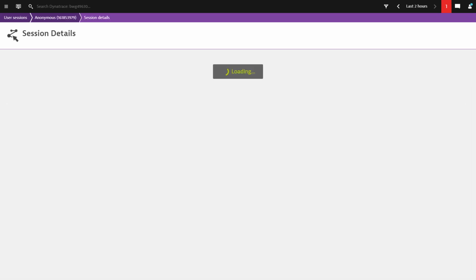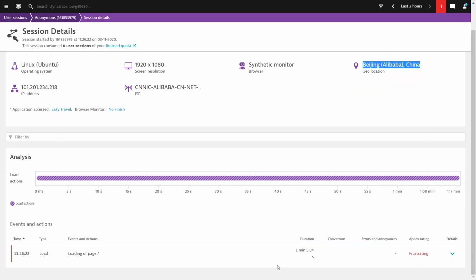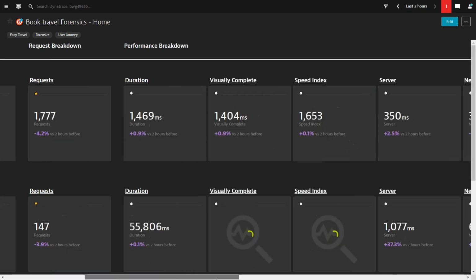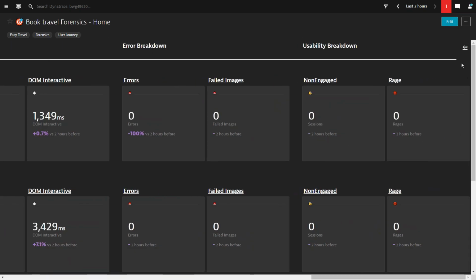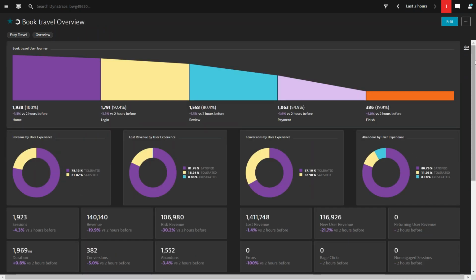I can now click here, Andy, and expose the top user, which again, we know 100% came from China, right? And I can see that they took 1 minute, 5 seconds to load the page. It's marked as frustrated. They didn't do anything else. They left, okay? And so that's definitely the value add that I see within Answers: I know how to solve this problem because 100% of my users that are exiting at that step all come from China. And I want to move a CDN closer to the China users and so forth.